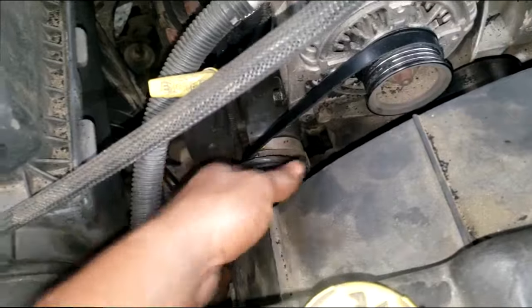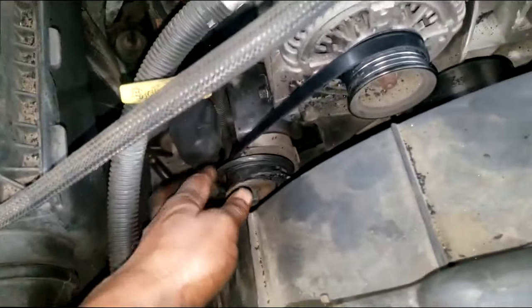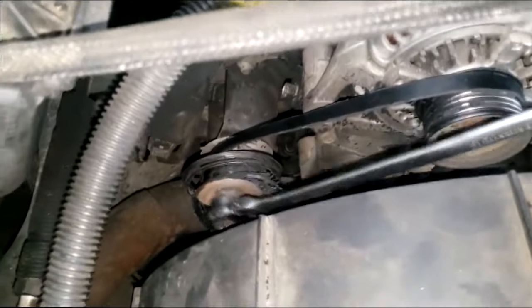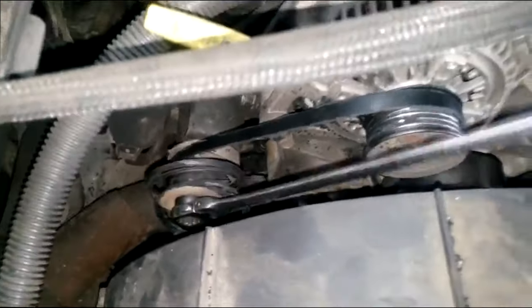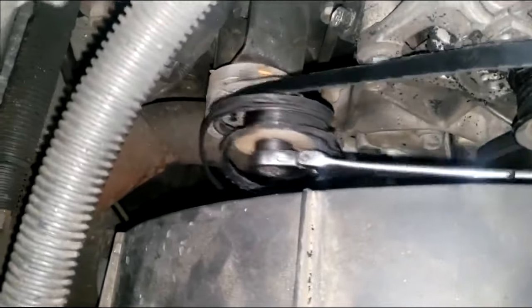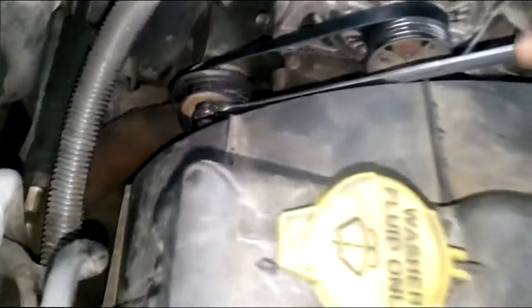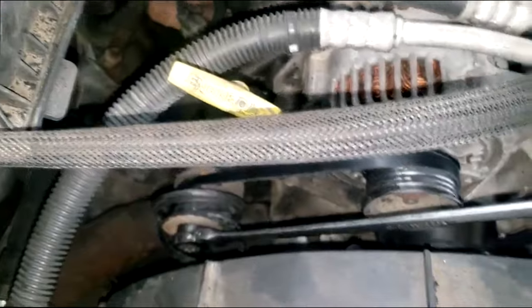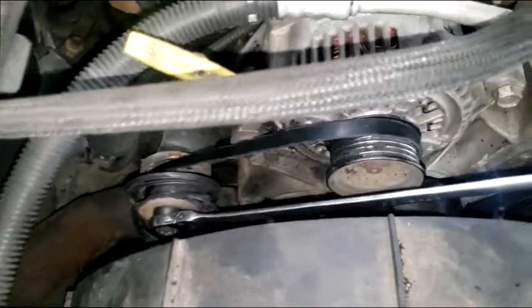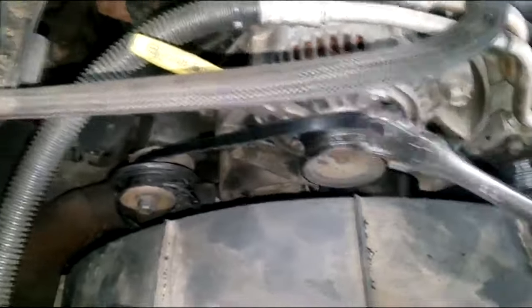Okay. Yes, I'm gonna write up this tensioner pulley. Now, the tensioner is likely still good. In fact, let me grab a wrench. Okay, let's put a wrench on here. Y'all hear that? All that noise when that tensioner flexes back up. Okay, that is bad. The bearings inside, or the tensioner spring is loose and worn. Okay, so it likely gave off tension on the belt, and the end result is this.